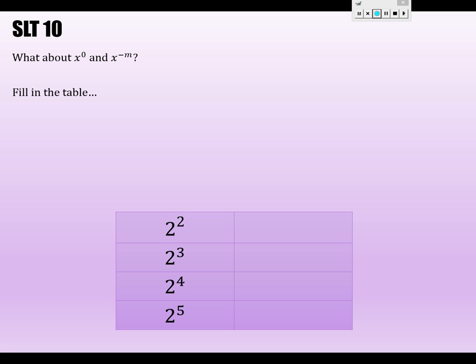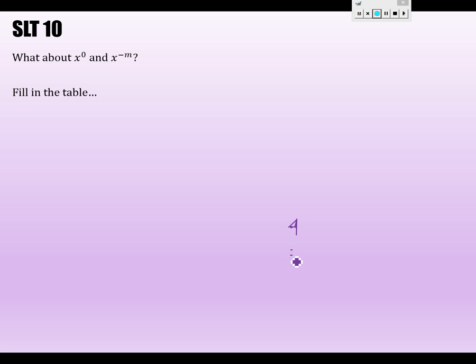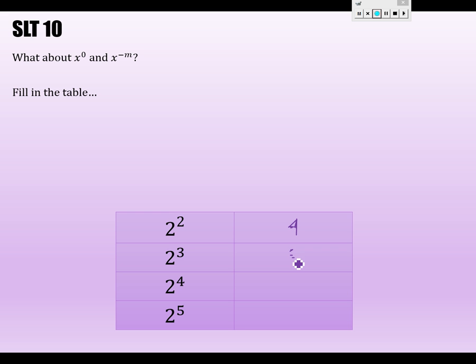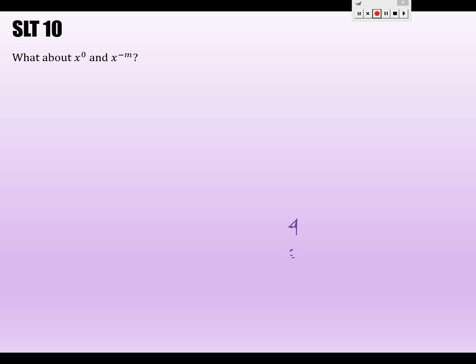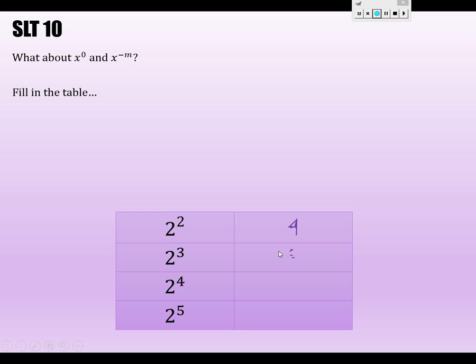Are you ready? 2 to the 2nd? Good. Why is this lagging on me? I don't know why. 2 to the 3rd? 8. Is there a reason that this is not working? Maybe you should use the old fashioned board. Yeah, I'm recording in particular. Oh, you're recording the board? But you're recording the class. Are you recording the sound? Yeah, including what you just said. All right, let's try again here. Maybe it'll work this time. Nope, still not working. Okay, let's just do it verbally.